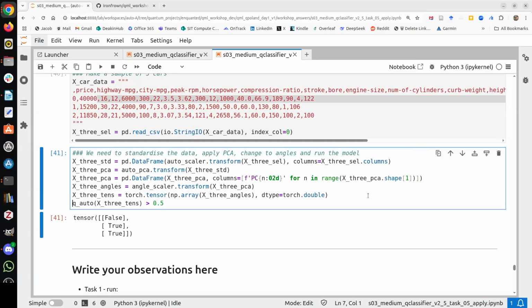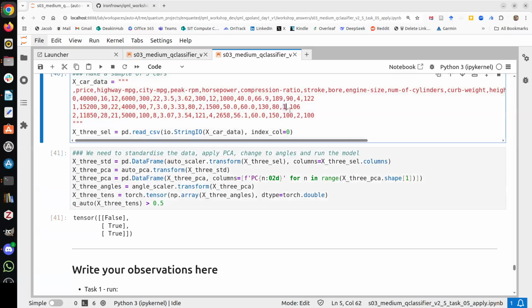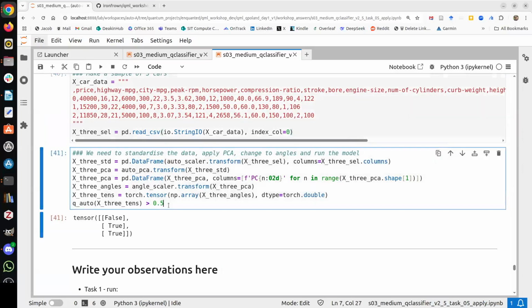And then I use the model applied to the tensor. And the results, I simply compared with 0.5. That's my threshold. And I have the results for those 3 data. So the first car is not risky, and the next 2 cars are risky. And that's because they have very few doors. The fewer the doors, the riskier the car, according to the US insurance inspectors.